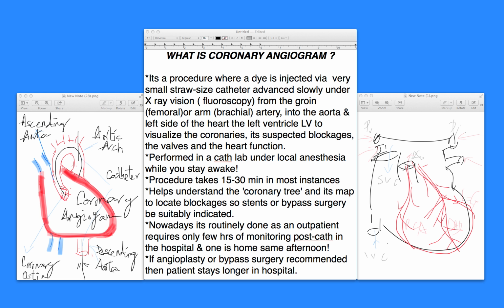It gives a whole dearth of information, because it certainly allows the interventional cardiologist to understand what your coronary tree looks like, and if there was any suspicion, it could be treated right there or thereon, or you could be recommended for bypass surgery, or may not be recommended for bypass surgery, etc. And of course, the heart function and the valves on the left side, which are very important, the mitral and aortic valves, are also determined as far as their functions are concerned.